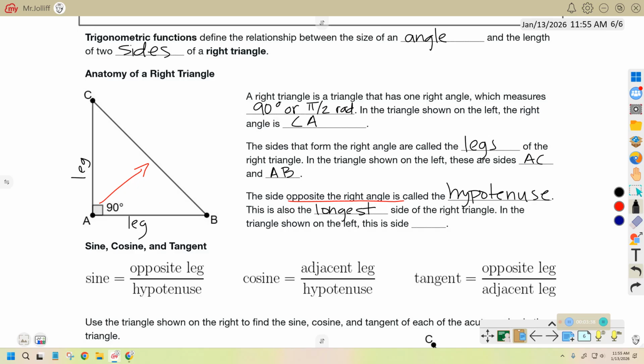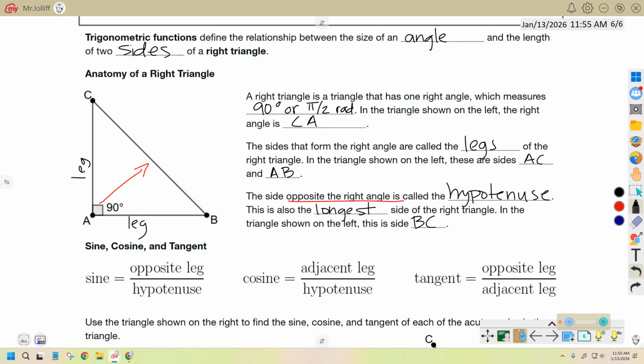This is my widest angle. The side opposite should be the longest side. The shortest side should be opposite the smallest angle. So in our triangle, line segment BC is our hypotenuse. Can I get a thumbs up if those words sound vaguely familiar? I see thumbs up and hell yes, and smiles. Yay! Very good.